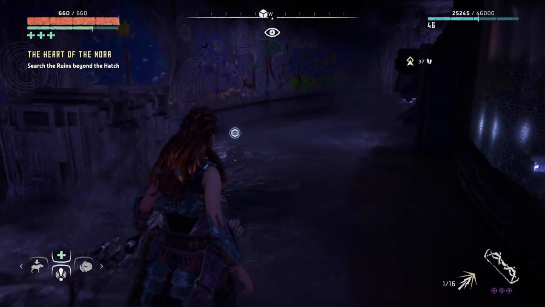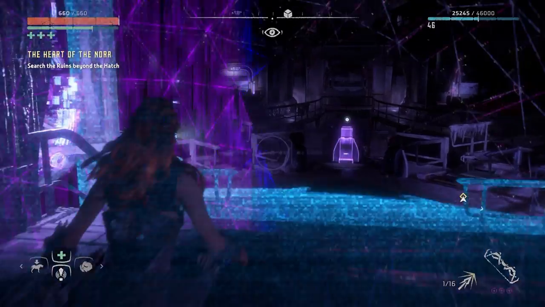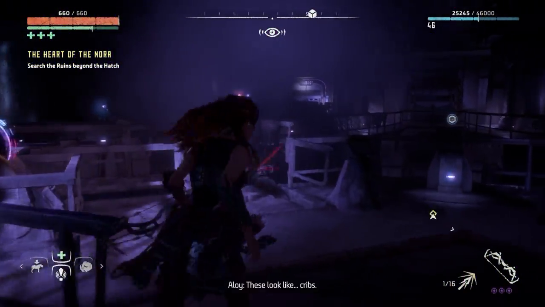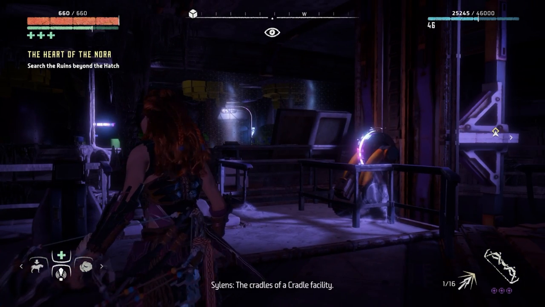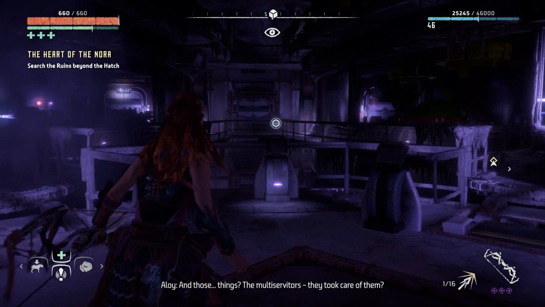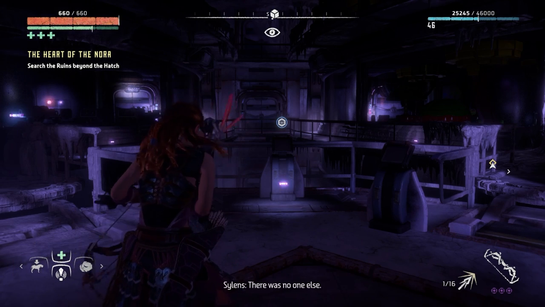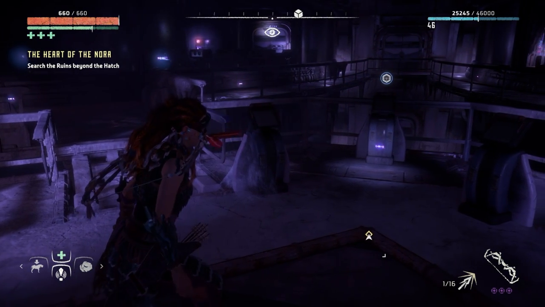What's this? Actually, we'll look at that in just a second. Let's go in here first. Guys, this is insane, man. These look like cribs. The cradles of a cradle facility. And those things, the multi-servitors, they took care of them. There was no one else. I don't understand. Where was Gaia?